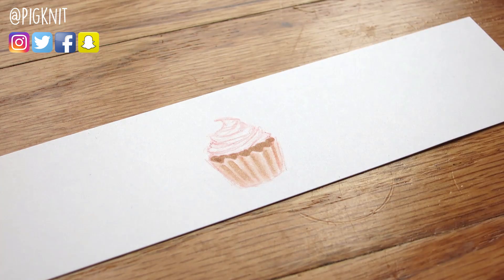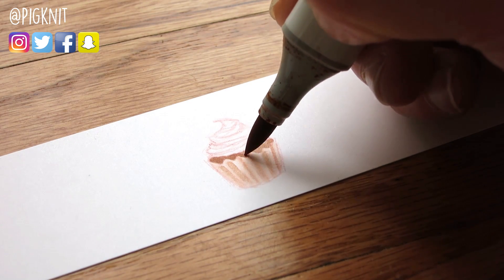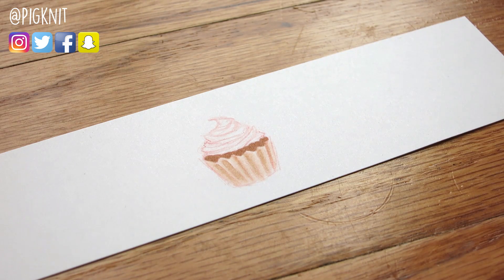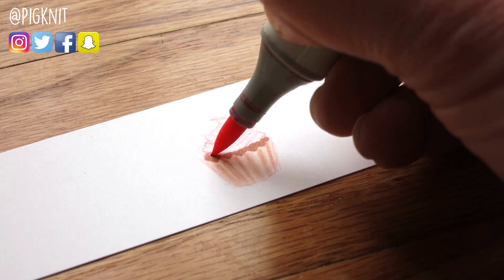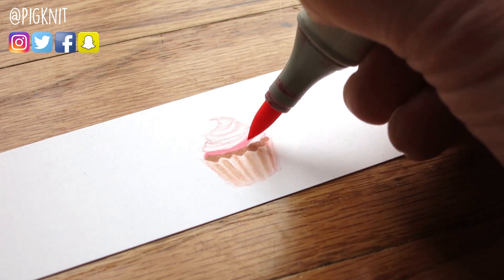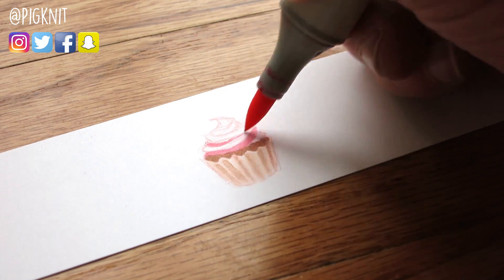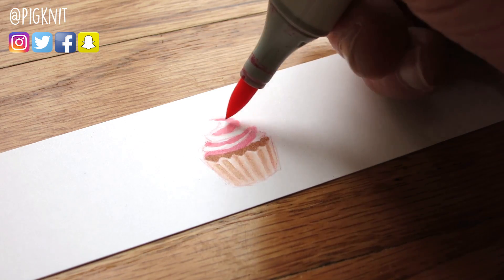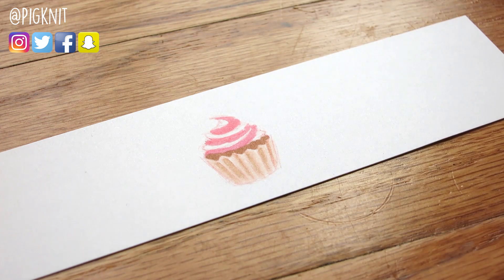The second cupcake I drew I switched to pink frosting and I filmed it on Tuesday when it was gloriously sunny. I filmed it in front of my new office back door so that it would be nice and bright. However, my camera stops filming every 10 to 15 minutes. I think it's a safety feature that most cameras have, maybe to prevent the camera from overheating. Both of my cameras do this, so you have to make sure that you hit record again once it stops recording.